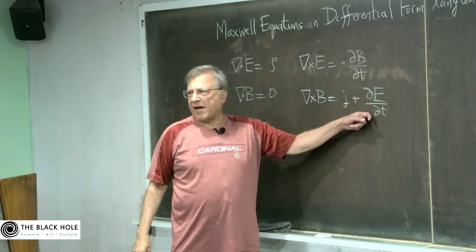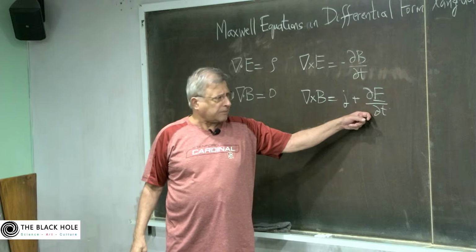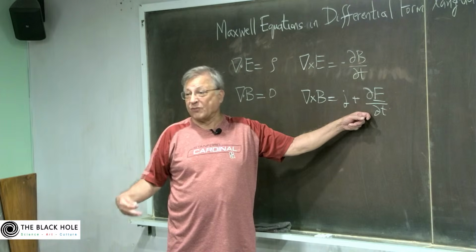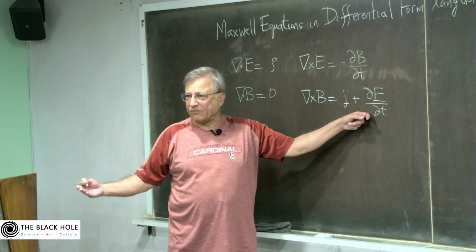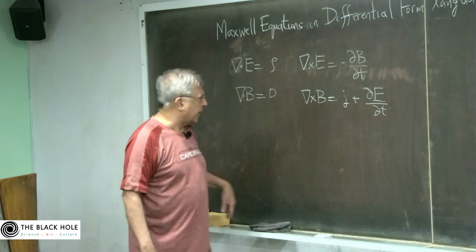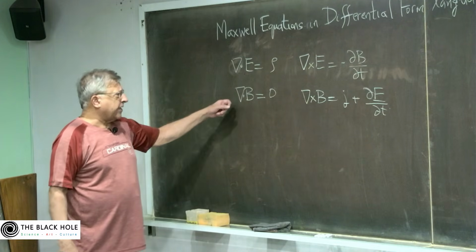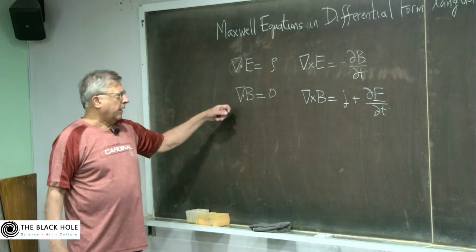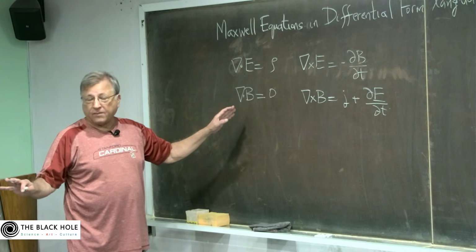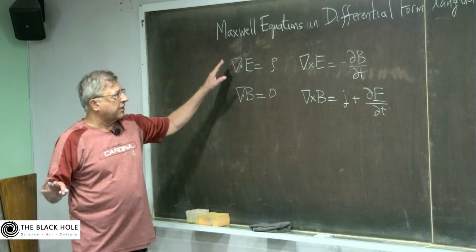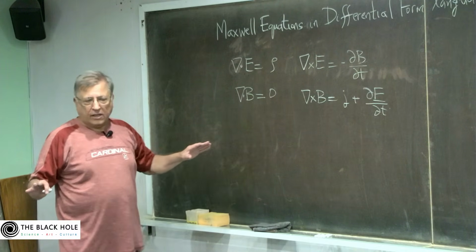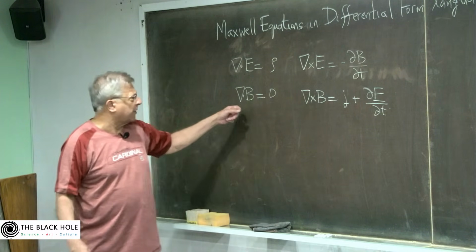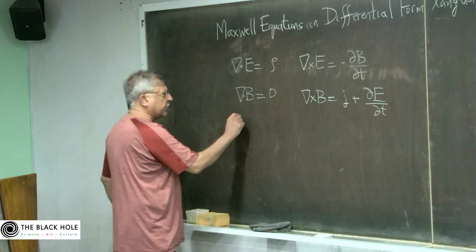This is the famous Maxwell displacement current, the one that he guessed, which then led to the wave equation, which then led to the discovery of electromagnetic waves, and so forth. Okay, now let's solve this as best as we can in the most general form, knowing that these are differential equations which can only be solved if you have particular boundary conditions. But this immediately cries out for a solution.